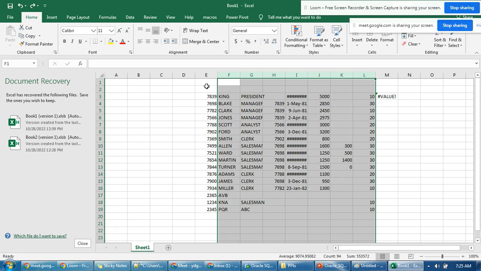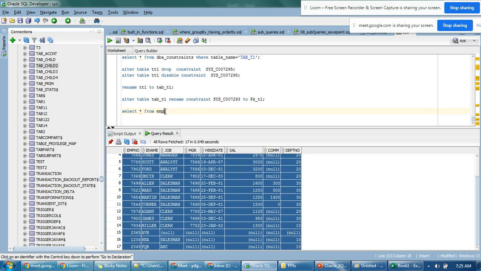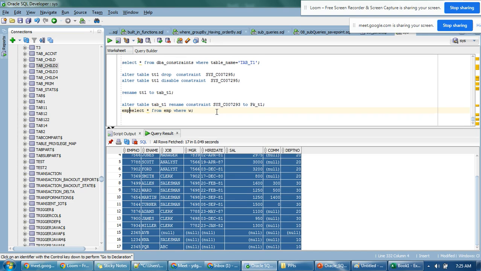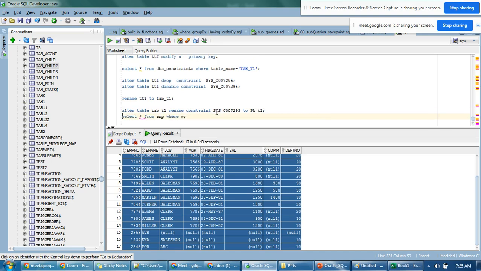Whenever you are querying the data, directly it will go to this field, the index column, and search that one. Let's assume you are searching the data where EMP number equal to 7654, like that you are doing.